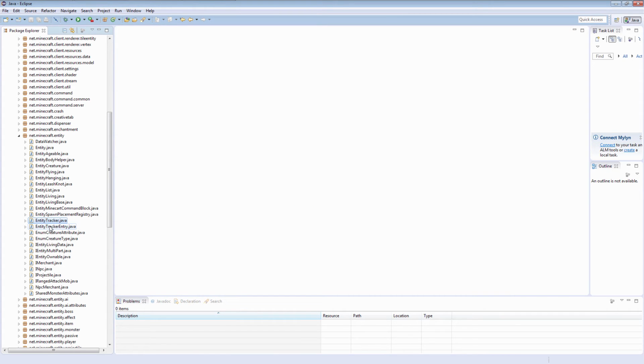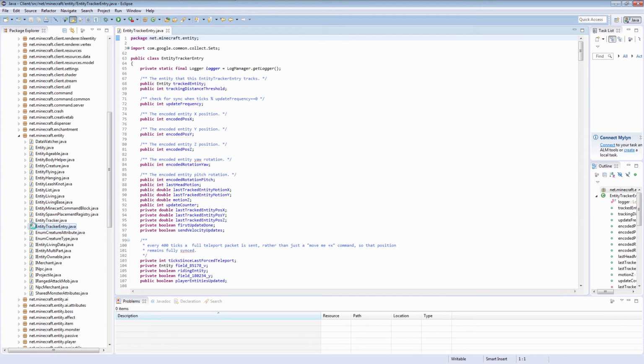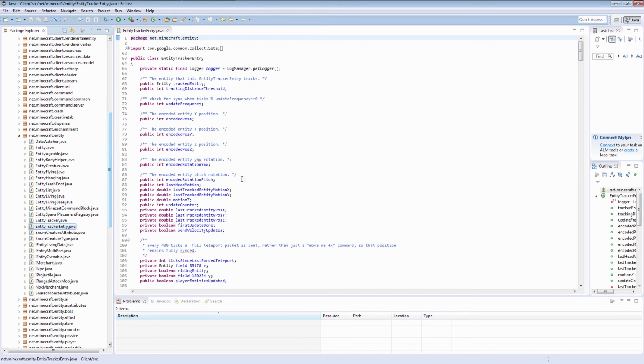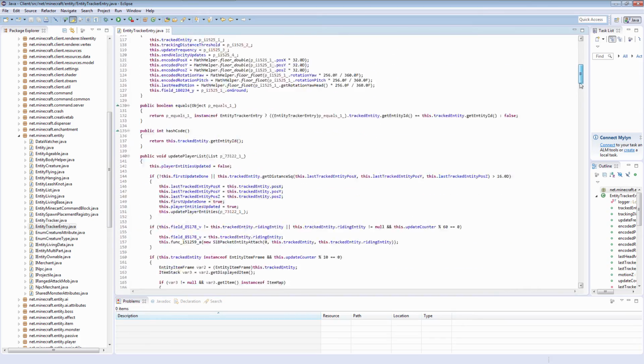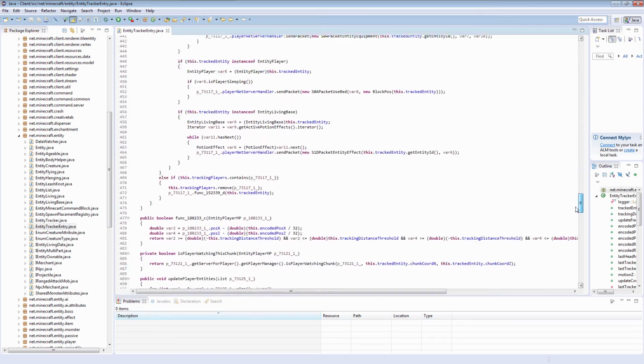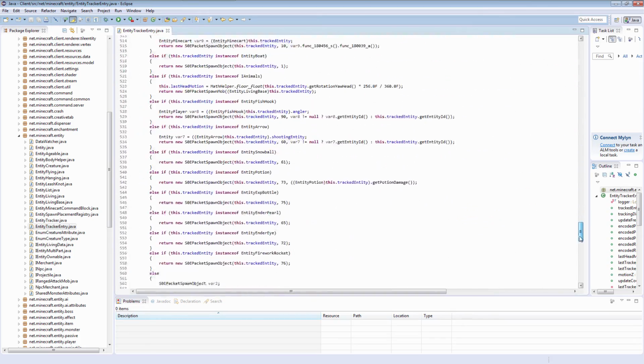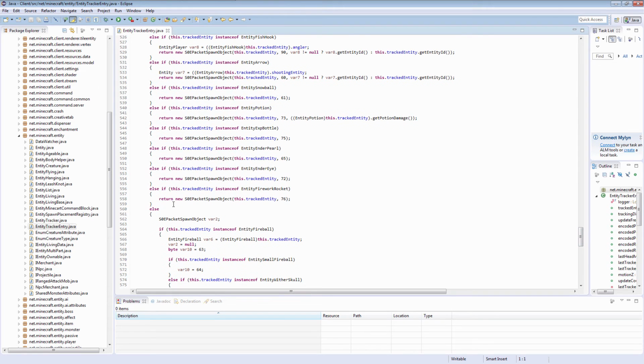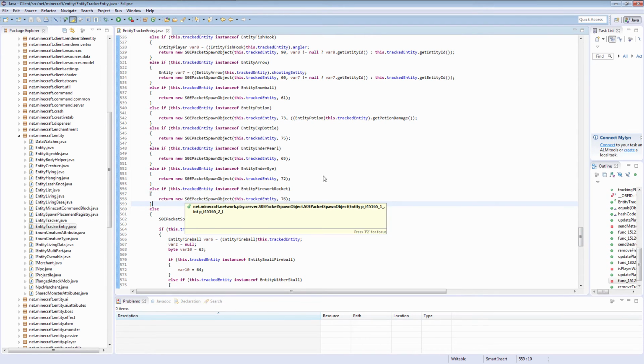Now open the EntityTrackerEntry.java class in the same folder. Scroll down to around line 560 and add another else-if statement to return a new packet object for the NinjaStar entity.